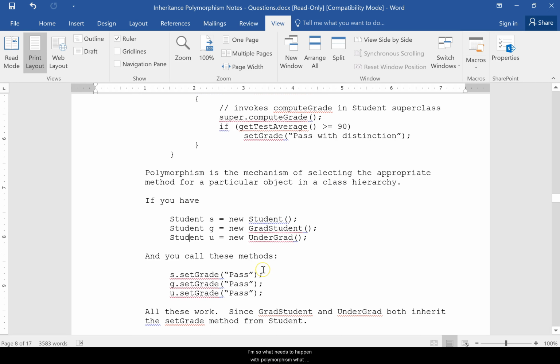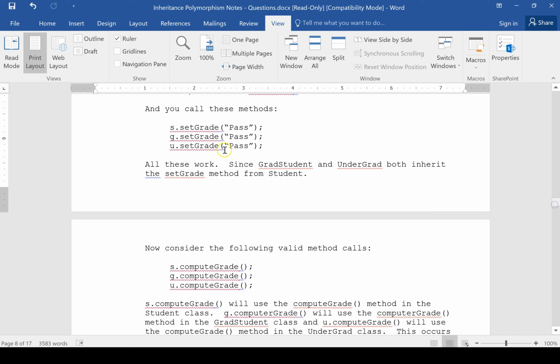What polymorphism allows you to do, with an array like that, is that when you run it, there's something called dynamic binding that occurs, and it knows what methods to call for each object, okay?